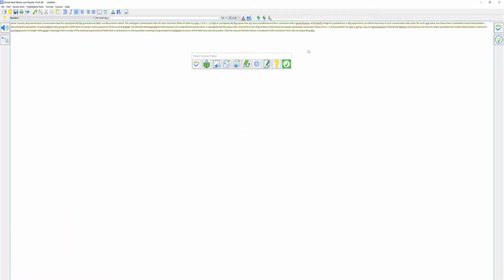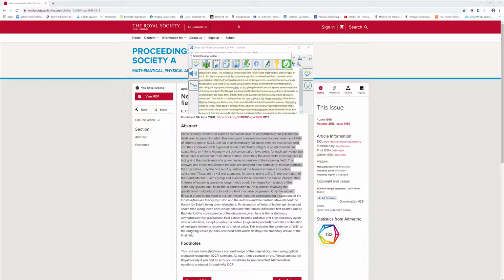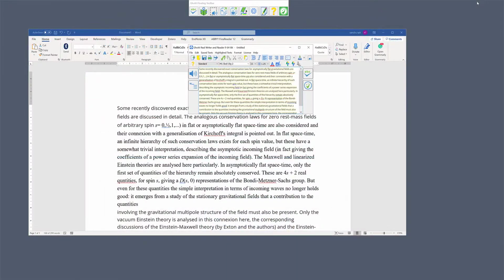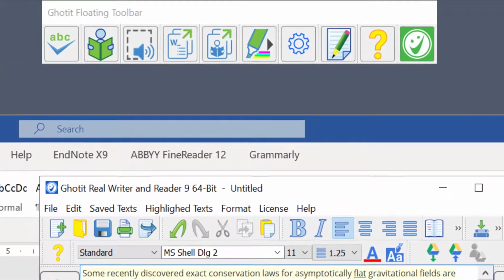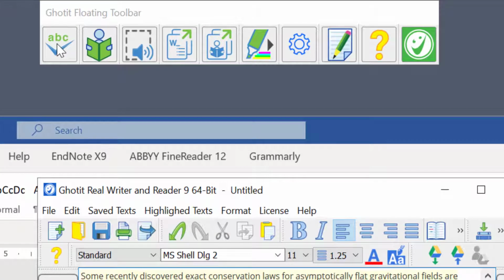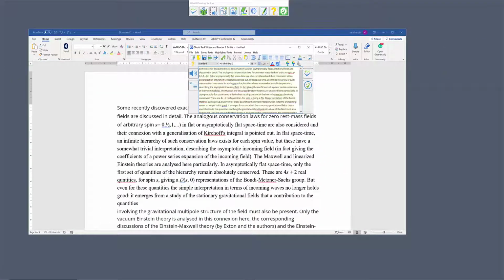So you may need to spell check again because the grammar might have changed, so bear that in mind as well. So I'm going to minimise that, pull that to the top, then have a look at the floating toolbar again. So we've got your spell check, and we've got read from your editor and read from the actual document it's in. Here's your prediction option, which I'm going to show you as well quickly.